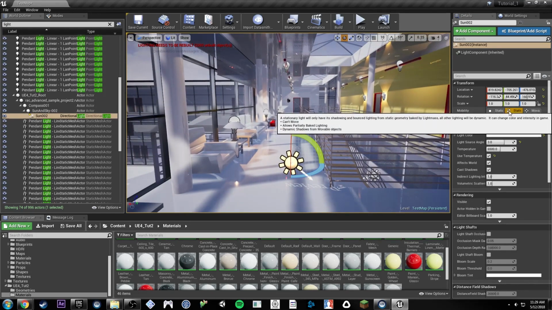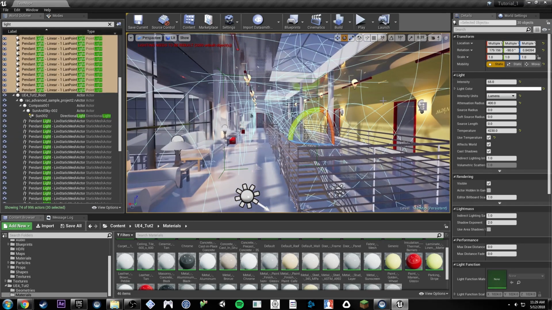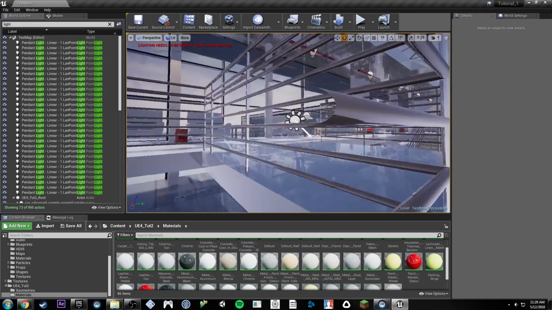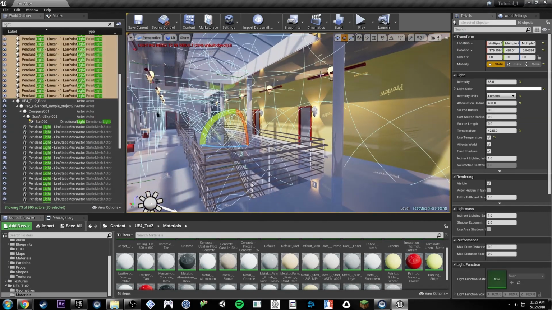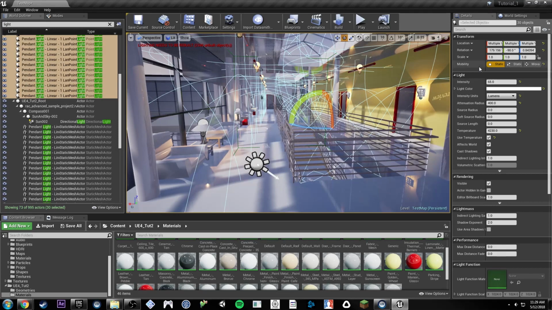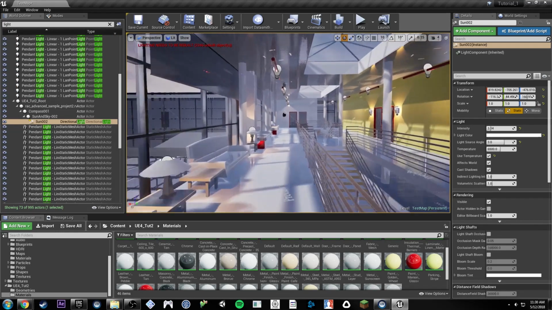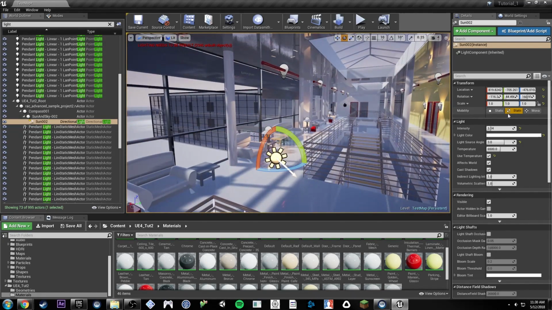But notice that this is set to stationary instead of static. All of our other lights should be set to static. If you're going to be working with VR, you're not... we have 2 suns as well. Hello, Tatooine. Yeah, get you out of here. All right. Okay, so we have the 1 sun now and the 1 skylight, and then we have all of these set to static. And like I was saying, in VR, you always want to go static. Maybe have 1 or 2 stationary lights, but stay away from movable lights as much as you can. That adds a lot of compute at runtime that you really don't want to have to struggle with later on down the line. Not to mention, you get some really nice lighting effects if you do go baked lighting. What you do with static lights.